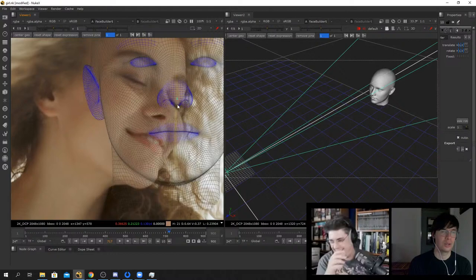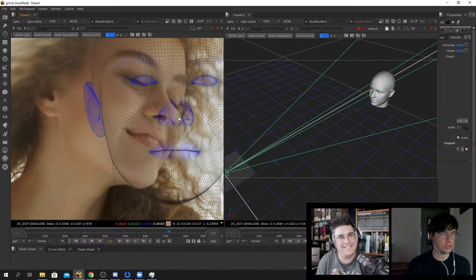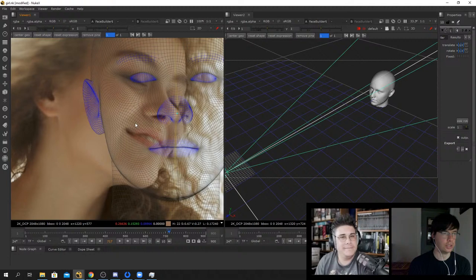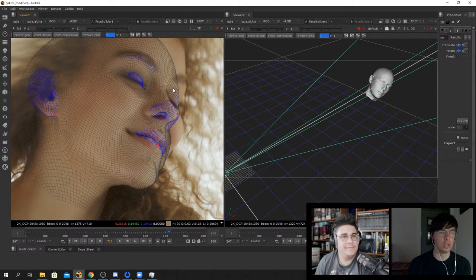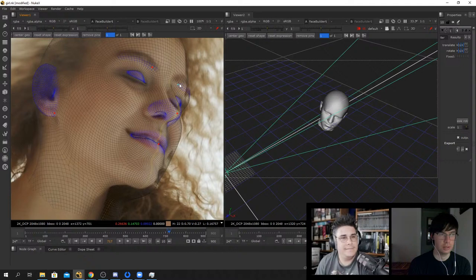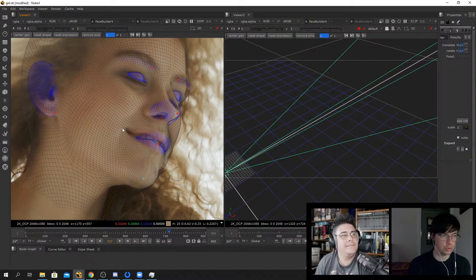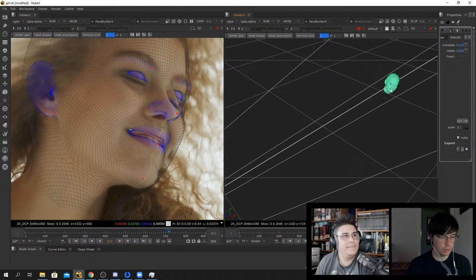Okay, so I've set up everything again, and everything works. So I don't know why it was crashing, but okay, let's try again. So again, I've created two viewers to see what's going on. So now I drag pins. So again, first three pins just place the model. But now, every next pin will not only change the form of your face, but also try to match the expression. So, where is she? So now she's smiling a little bit.